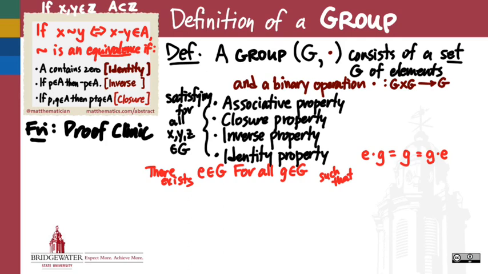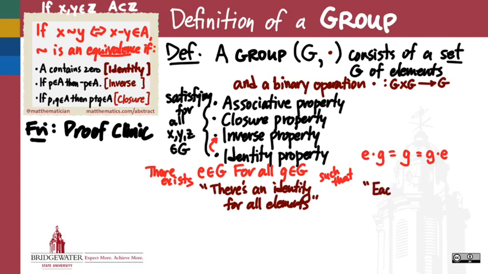Let's turn our attention to inverse. Because now that we know that there exists an identity element, we need that identity element in order to define what the inverse property is. So how does the inverse property read? Maybe if we say that identity can be described as there's an identity for all elements in my group, there's an E that works for all G's, what's the statement about inverses?